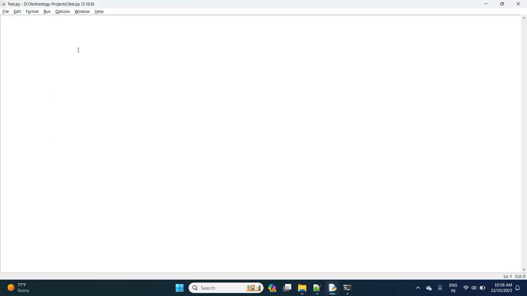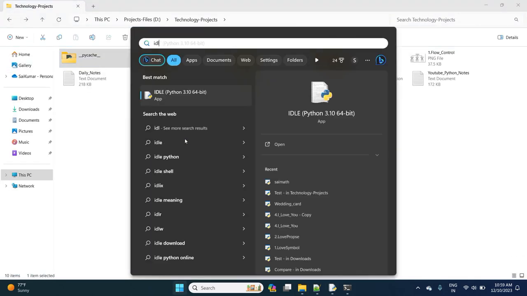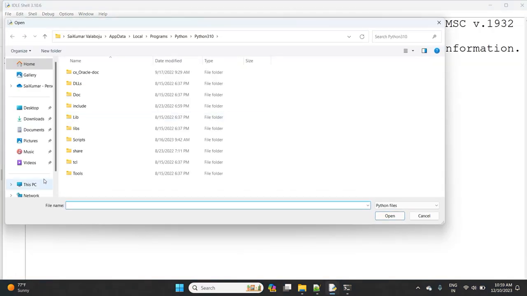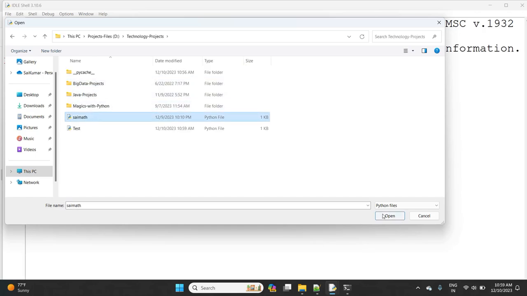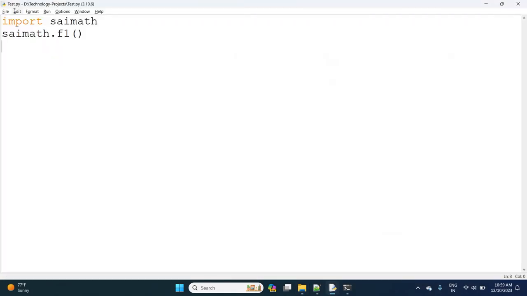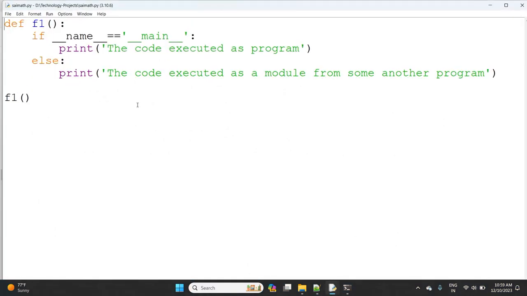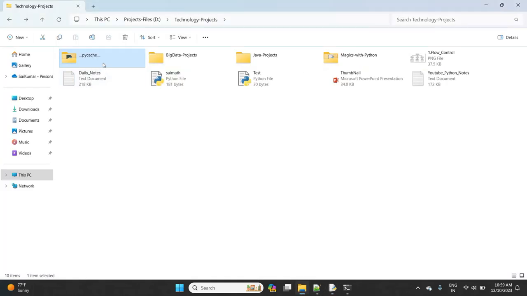See, I'm taking two files, test.py and scimath.py. Next, there is one folder called __pycache__.